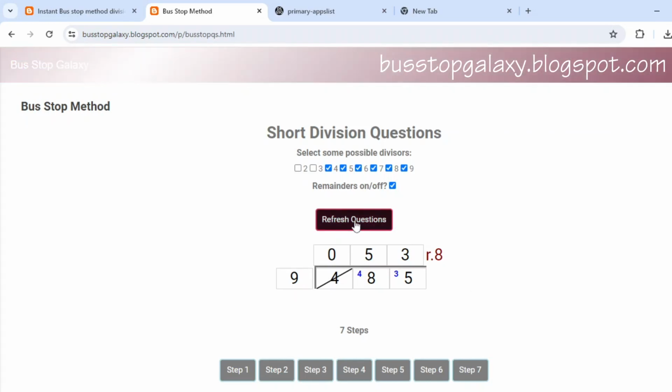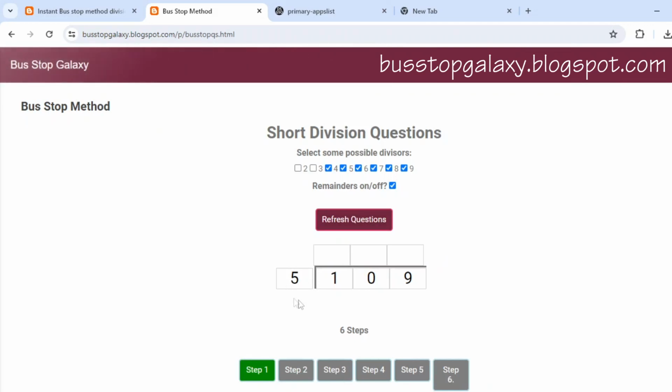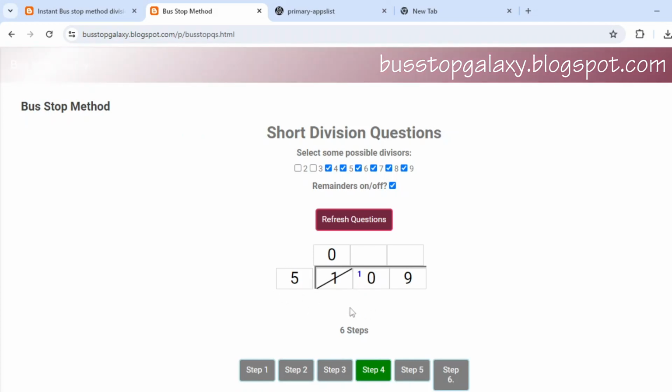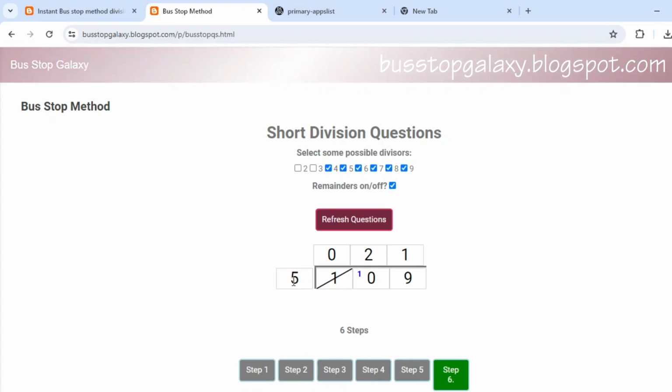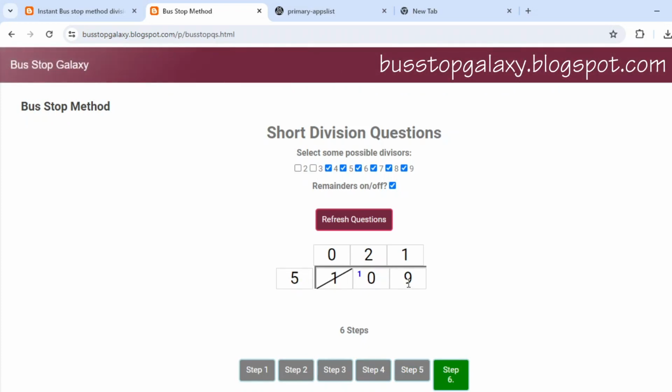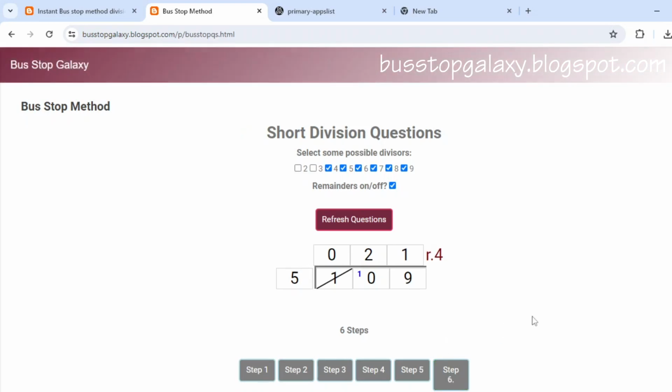So we'll do one more of these. 5 into 109. This is a good one because we have a 0 in the middle. So first, can 5 fit into 1? No, it can't. So then we'll cross out the 1. We'll bring the 1 over here. Can 5 fit into 10? Yes, it can. How many times can it fit in? Times tables. 5, 10. So that was 2 times. And then we look at the last digit. There's nothing to carry over. So 5 can fit into 9 one time. And then how do we get from 5 to 9? There are 4 left over. So it is remainder 4.